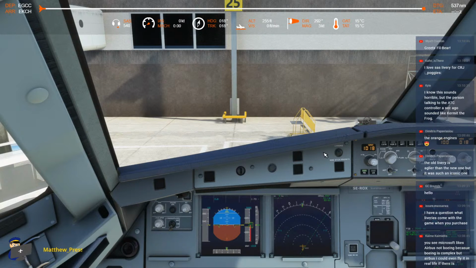Manchester Ground, Osprey 27 Juliet Mike, stand 53, requesting push and start.